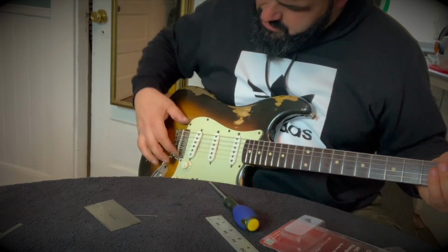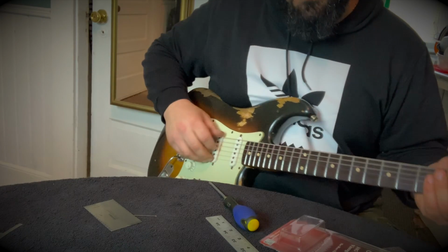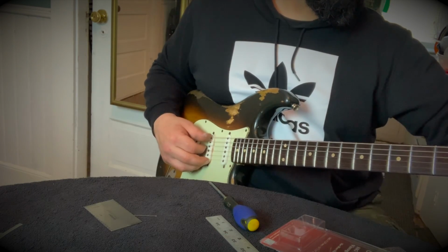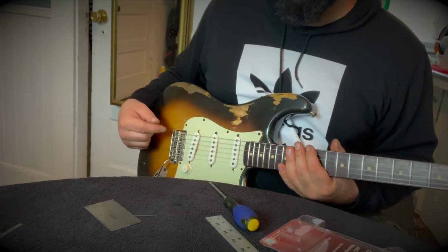String stretching is something that gets overlooked quite a bit. You should really stretch the hell out of them. So you play an open note, and whatever your tuner reflects, again, I'm in E flat. All right, so we're sharp.